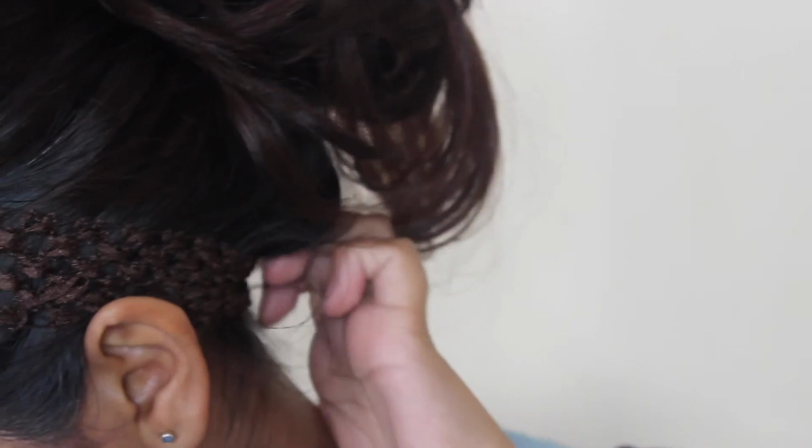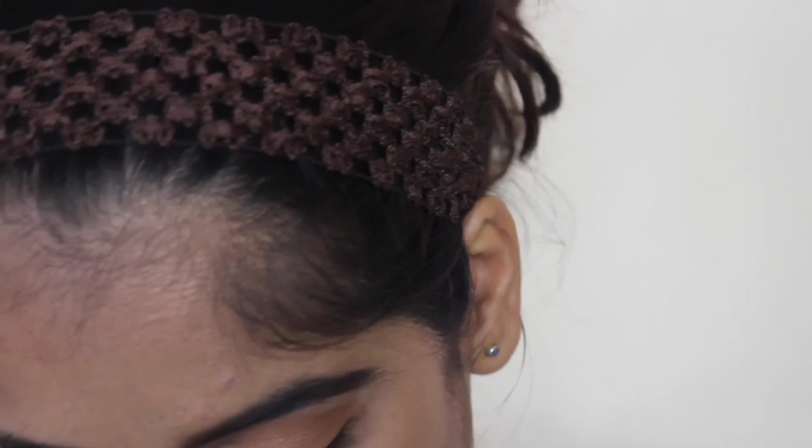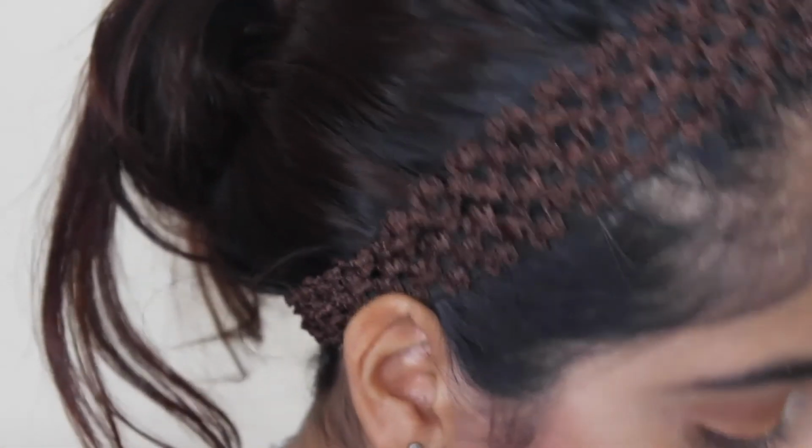brushes really. Next I'm going to take that second biggest brush and I'm going to try and line my eyes with the shadow called Beans Are White. Yes, I know it's a bit of a weird name for an eyeshadow this coloured, but I'm going to use this one and I'm going to wet the brush first to see if I can get a bit of a softer, smoother, smoked out kind of liner, because that's what I've seen people trying to do. They've tried to do actual winged liner and it doesn't work very well, but smoky liner works really well, so I'll try that.